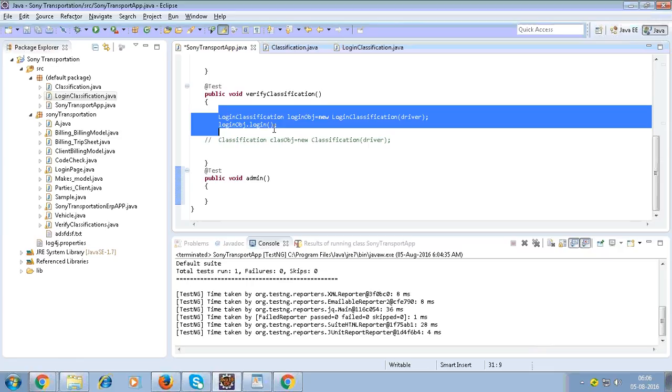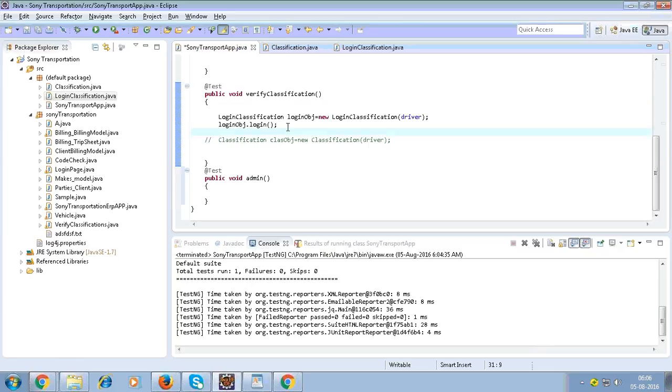Why? Because here only I have given the login credentials and all these things. Here only I have executed the login page. If we run this one, it will go directly without logging into the application. We can't execute other modules or anything. So we have to set the priority. Priority we can set like this. Priority equal to 2. Here priority equal to 1, like that. So depending on this priority, it will get executed first.